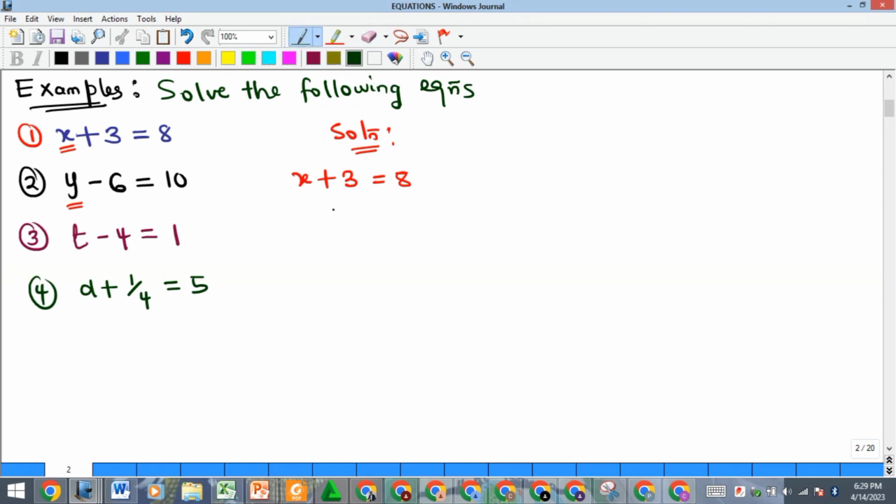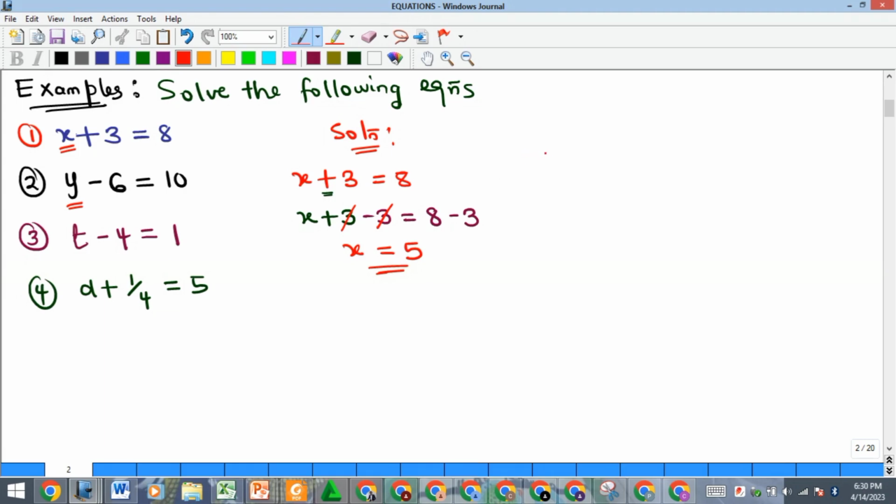All you need to do is to find a way to take away this 3 to the other side of the equation. And to do that, to remove that 3, I will only subtract 3, because the opposite of addition is subtraction. So if I do x plus 3 minus 3, I will come to the right hand side and do the same thing. I will also remove 3. And so this 3 will remove this, because 3 minus 3 will be 0. So I only have x on the left hand side, and on the right hand side I have 8 minus 3 as 5. And that's the solution to this problem.